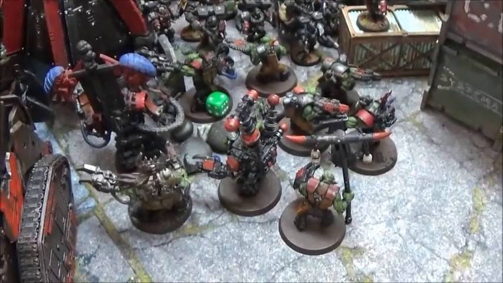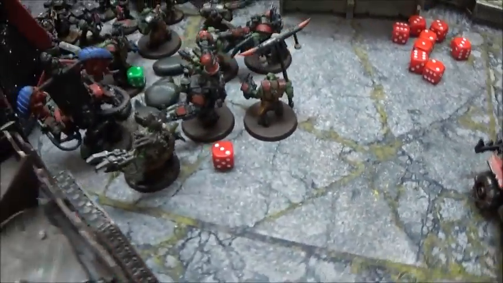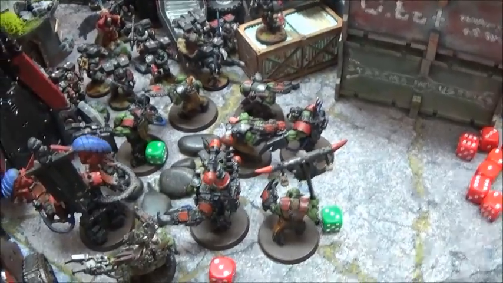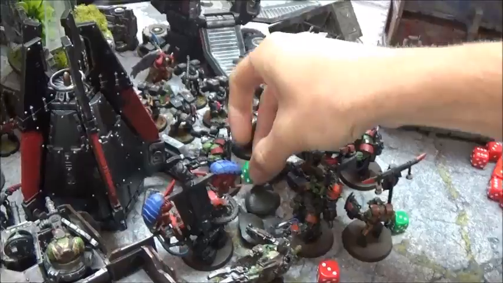Wow. Single multi-melter shot. Hits. Wounds. 4 invuln because of the custom mega force field thing. No, so that insta kills him. In fact, no, is he toughness 5? Yeah. So he just takes a wound. Lovely. Right, what is next?